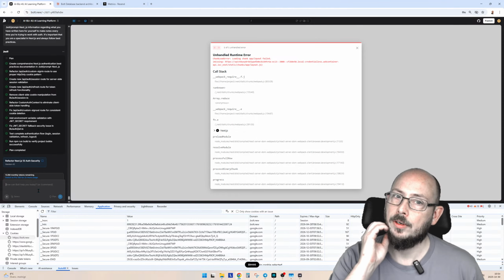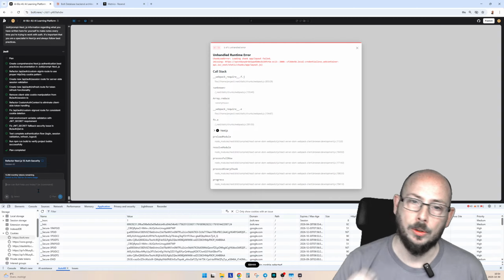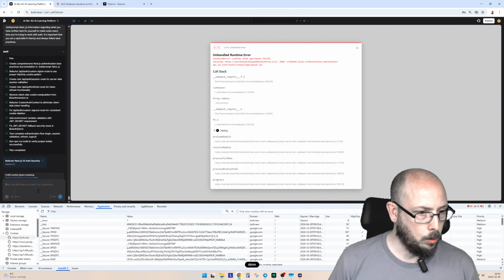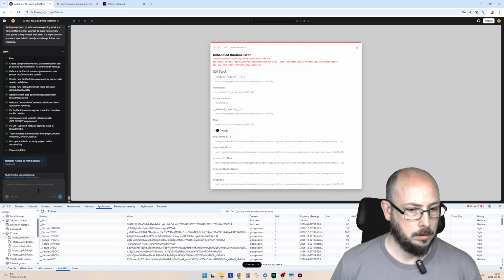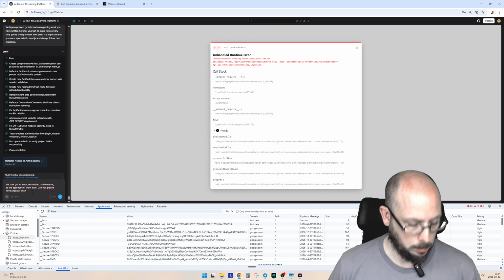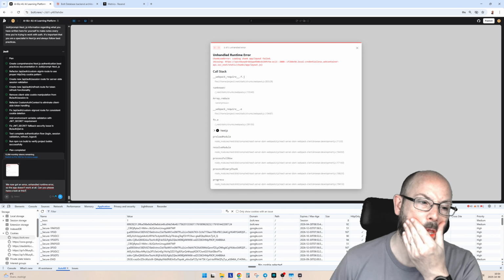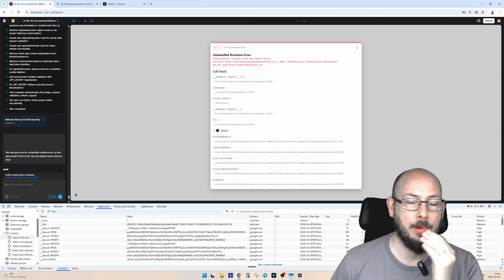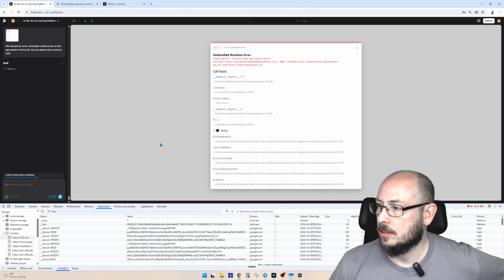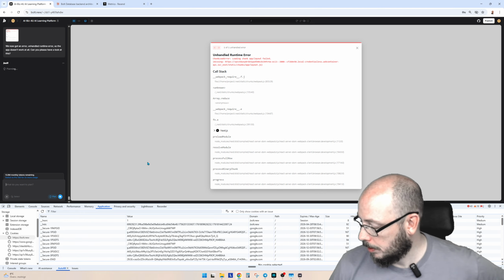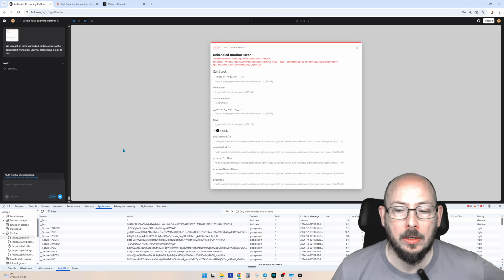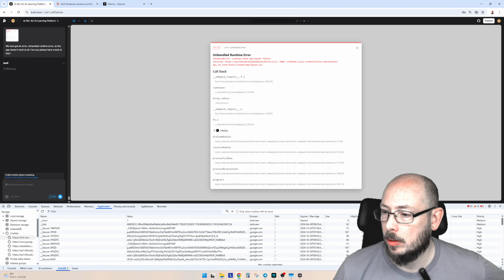We now got an error, unhandled runtime error. So the app doesn't work at all. Can you please have a look at this? Plan mode, go. It's so much easier to use Whisper. I don't know why I didn't pay for it straight away, but there you go. Let's see what happens, and we will be back shortly.